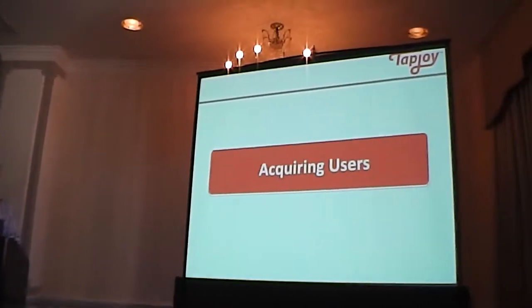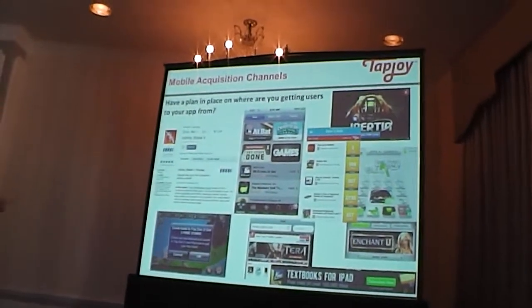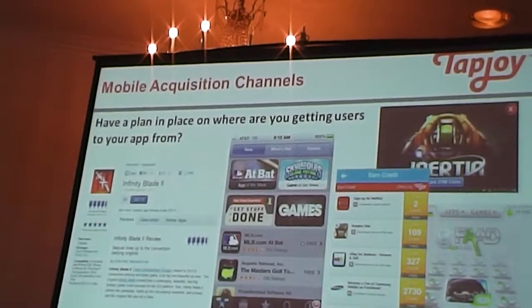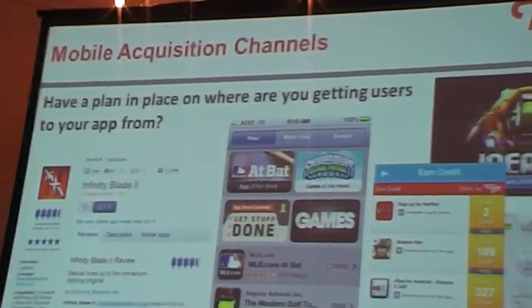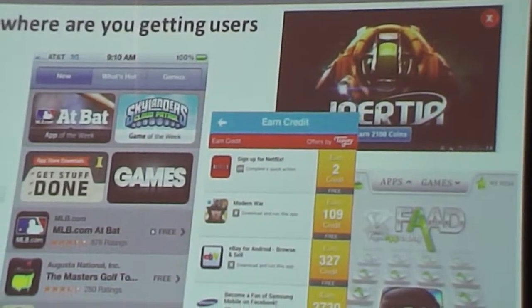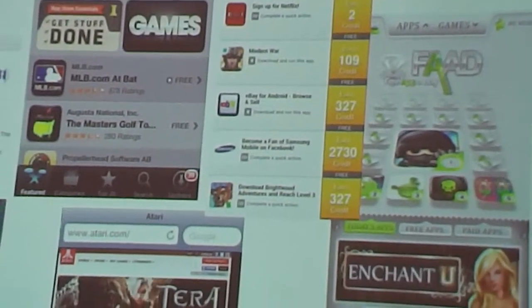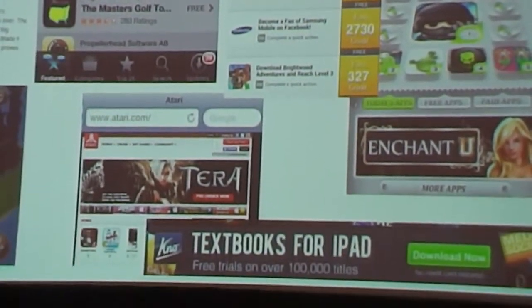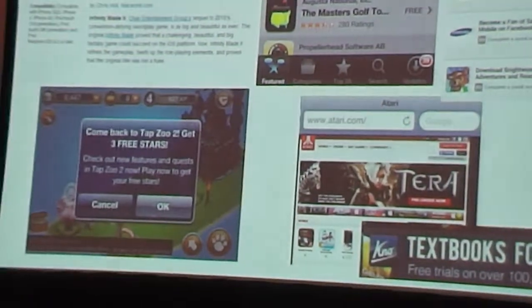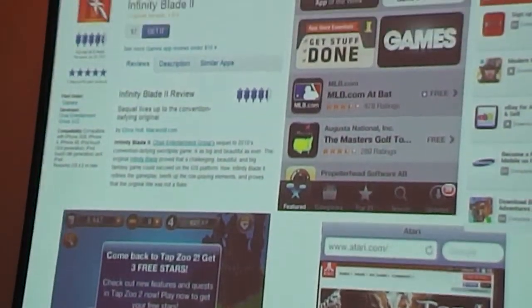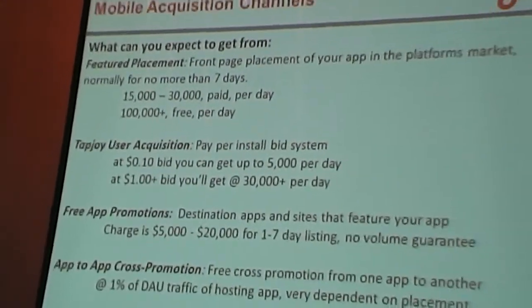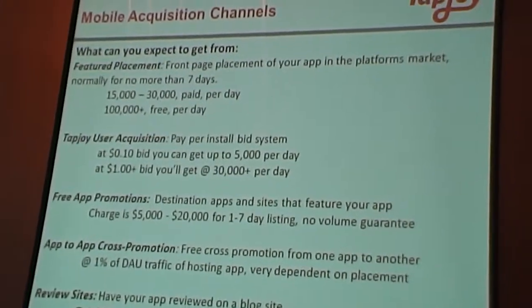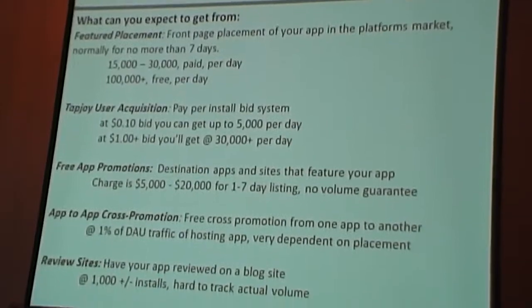So the last thing is acquiring users. There are a lot of choices out there for you to try to acquire users. And it can be very easy to get lost in there. There's over 500,000 apps out there right now. All of them want your users and they don't want you to get them. And so they're doing everything that they can to acquire your user. So it's important for you to go out and get them first. So pick what system works best for you. And so there's a lot of different channels that you can choose from. We've gone through and got some information for us. Got some numbers here on what you could expect from these different channels.